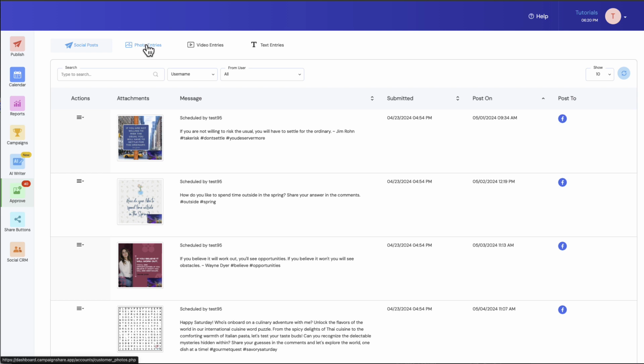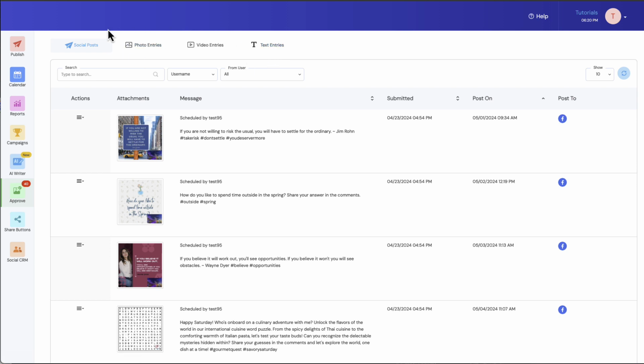this is where you approve your photo entries for your photo contests and your photo galleries, and video entries for your video testimonials, for your viral sweepstakes that get video entries, video contests and things like that. And this is where any essay contests, any of that text would come through, including your text-based testimonial campaigns.